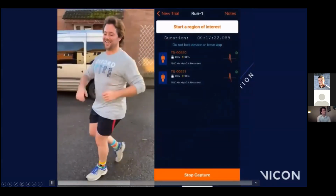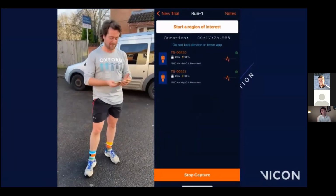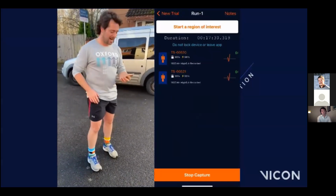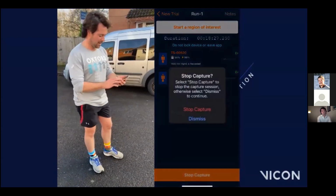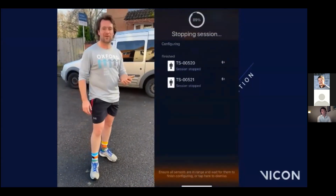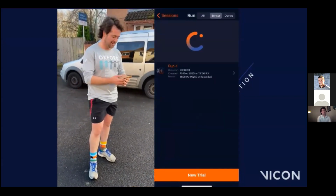All right, so I'm back from my run, which means I can now stop the data capture. To do that, just go back onto the app and click Stop Capture. There we go, then the sensors connect back to the phone and end the session there.